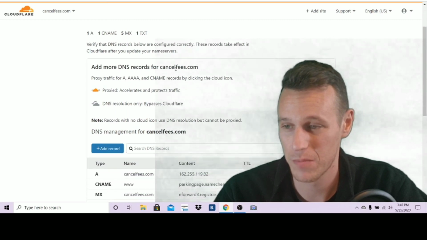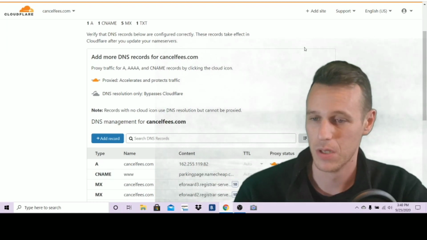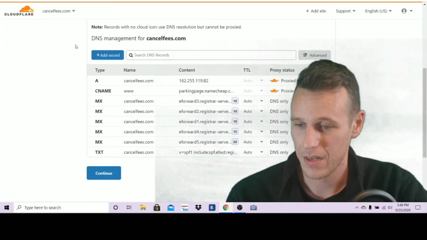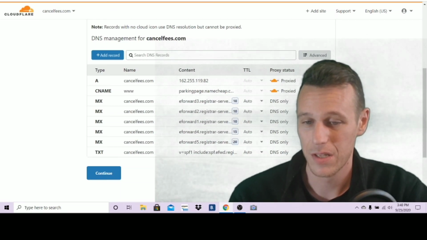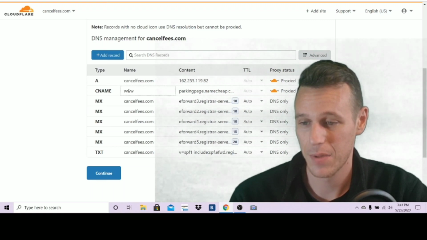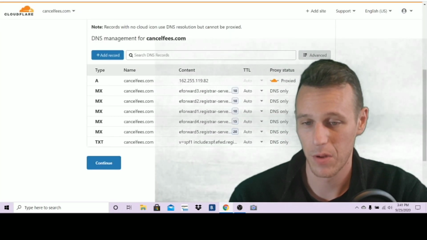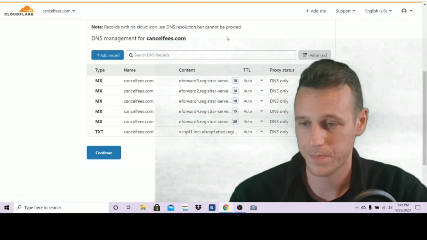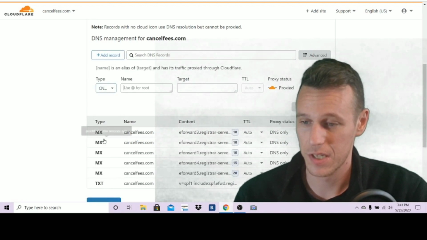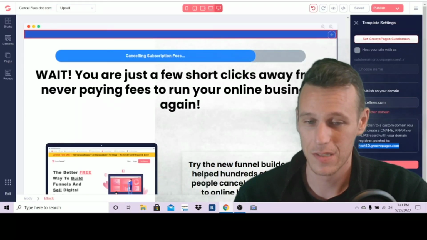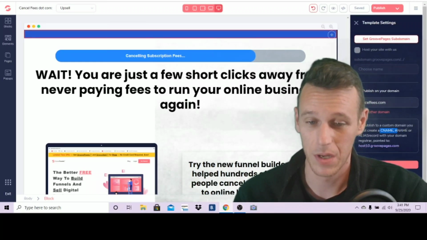So here is where you come to on Cloudflare next once you've created your free site record on there. And now this is where people get confused. The very first thing you're going to want to do is delete these two records at the top, the A name and the C name. Delete those. This messes a lot of people up, so just get them out of there right away. Now you're going to click this add record button and you're going to switch this to CNAME, because if you remember on the Groovefunnels page it says you must create a CNAME, or ANAME or alias record, but we're just going to use CNAME pointed to this.